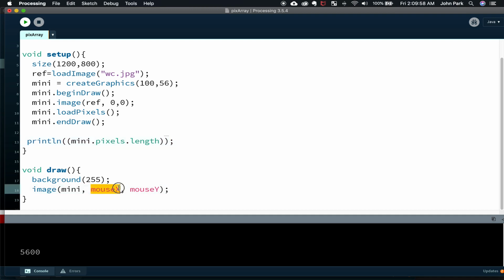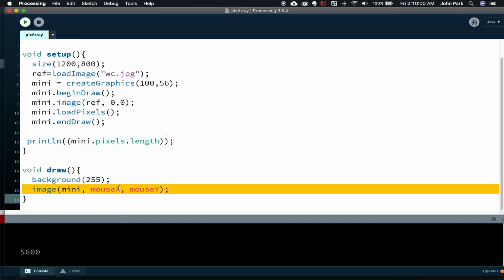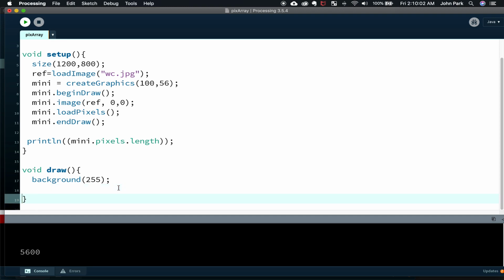To make that bigger artwork, let's start by, in our void draw, we're going to get rid of our image. We're going to leave our background in there. And what do I want to do? I want to draw a for loop. And I want to do a nested for loop that's going to draw an XY grid of shapes. Okay, so let's do that.